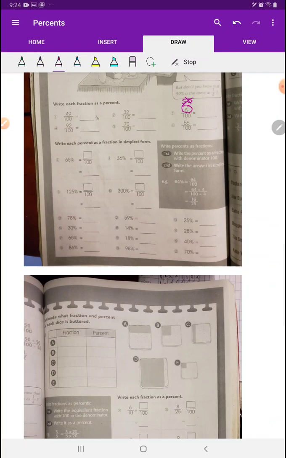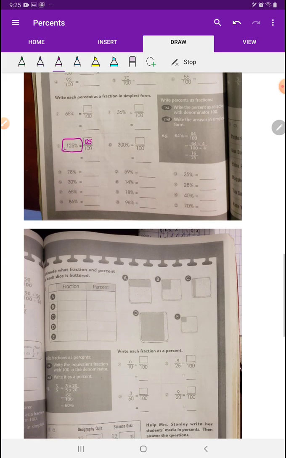Okay. Now, this one is one we haven't talked about, but it's actually really simple, okay? This is more than 100%. Now, I know I told you in a previous lecture that more than 100% is kind of funny, because how do you have more than everything? But we actually do that in maths. So how do we have this? Well, it's just 125. It's not hard. Same thing, okay? All right.